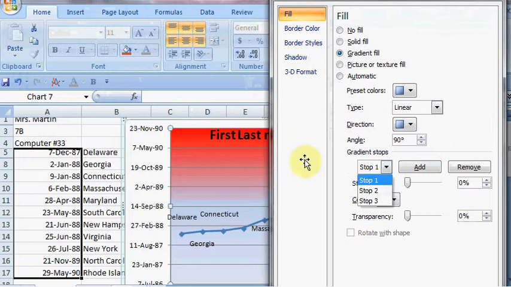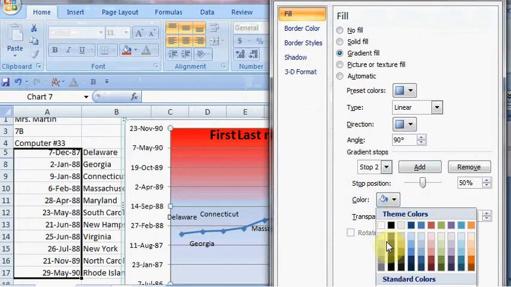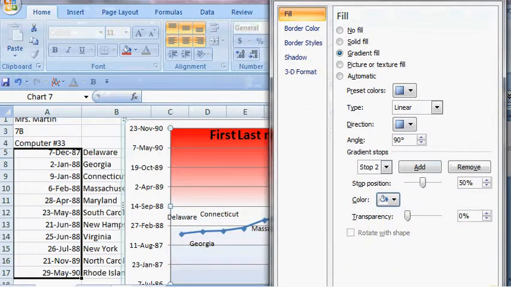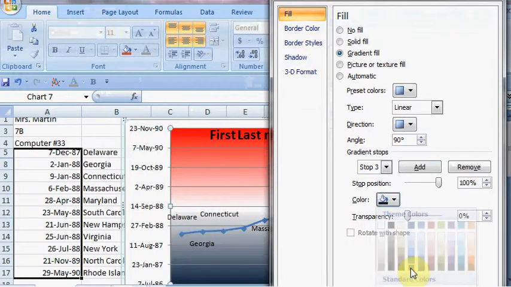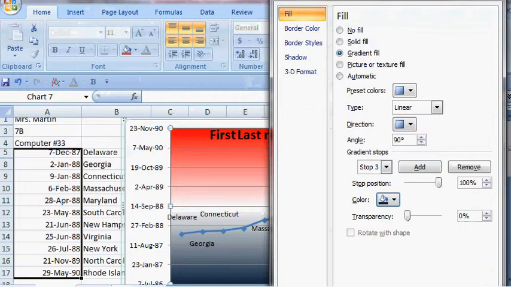I think it looks good now, but I just want to show you this. So you can get it. Stop color is white, and then the third stop color is blue. I got a dark blue so it stands out. Sorry, did I get there? Okay, so there I am. I have red, white, and blue.